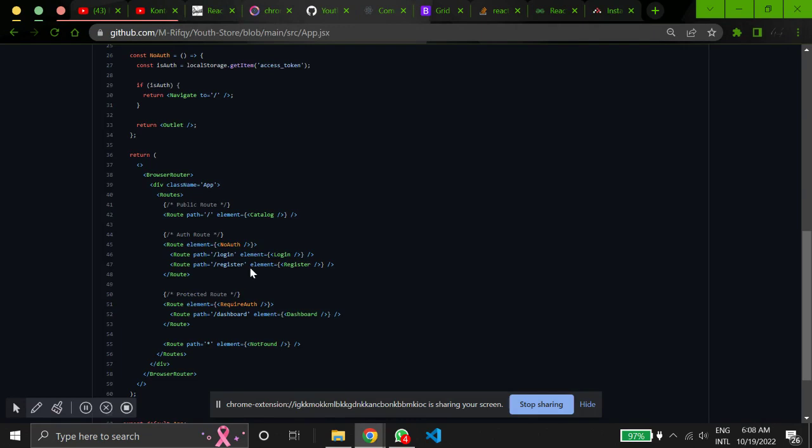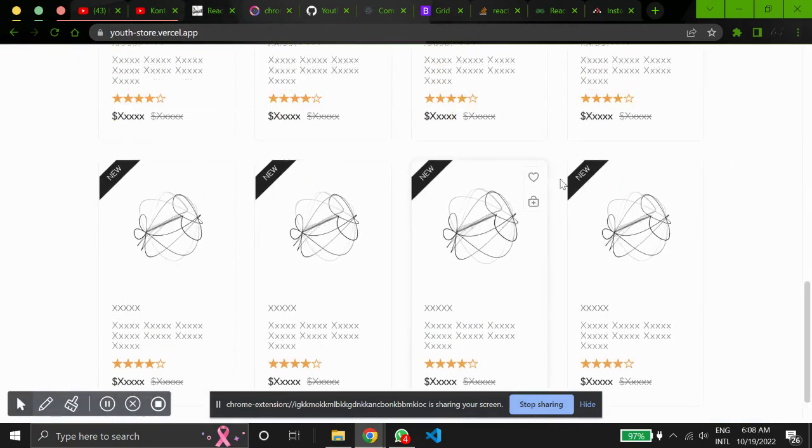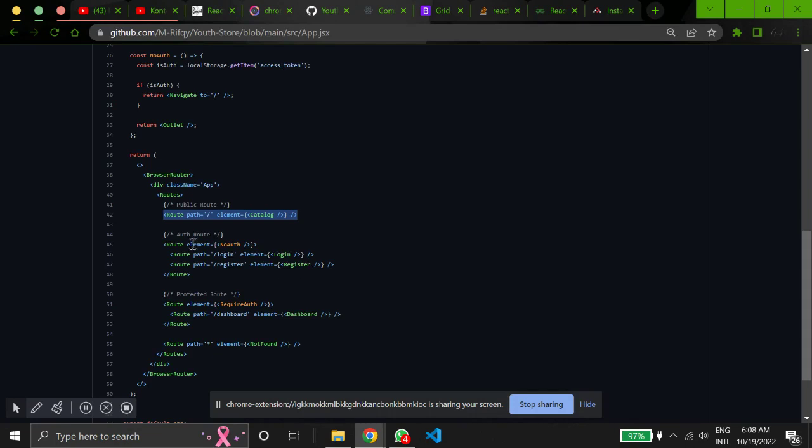Okay, so here we have our main public route. The public route is the catalog, which is our home page. And then the out route means, which means if you are already authenticated, you cannot go to this page.